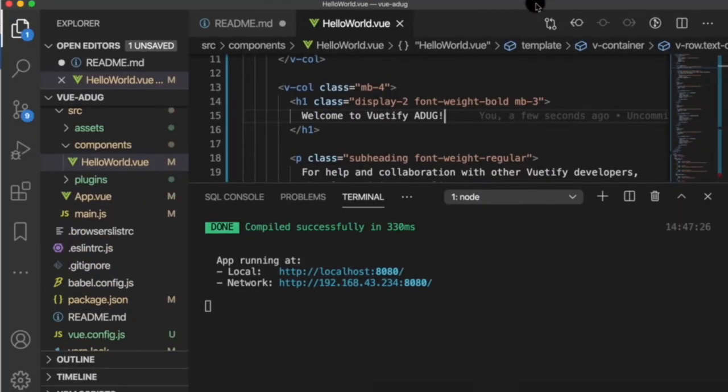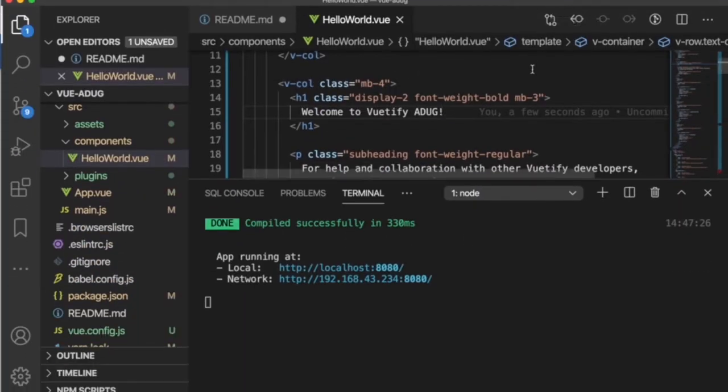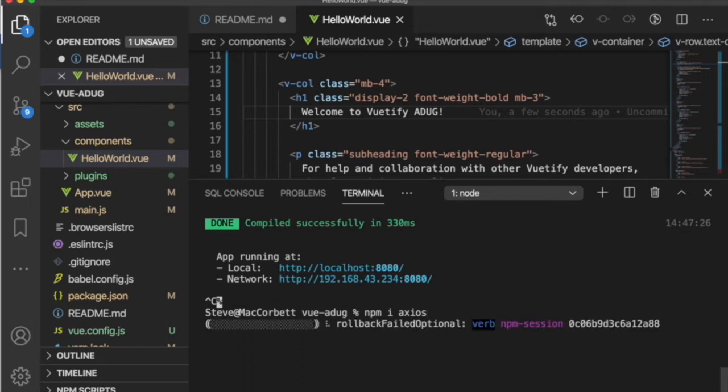All right. Okay, so what we're going to do now is we're going to end our server. So let's pop down here, end that, and we're going to start putting some of our things into this. We're going to add Axios using the node npm. So we go npm I for install and Axios. This will bring down all the components and pieces that Axios will need, as well as Axios itself, and add them to our project.